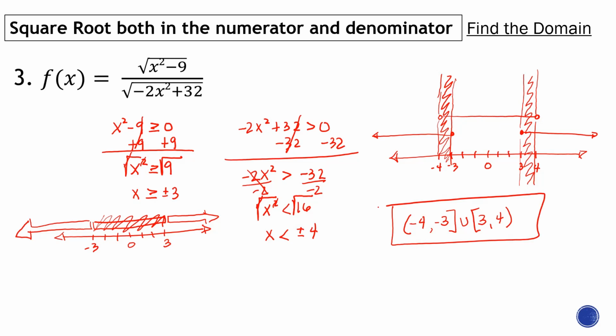That's the graphical representation. Here is the further explanation of the greater than symbol. If it's a greater than symbol, it will begin from negative infinity until that first number, and then the second number until positive infinity. If we're dealing with the less than symbol, it's going to be from the first number and then up to the other number. Okay? So that's it for finding the domain of a rational function that has a square root in both the numerator and the denominator.